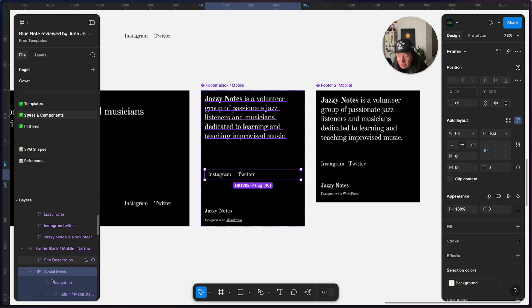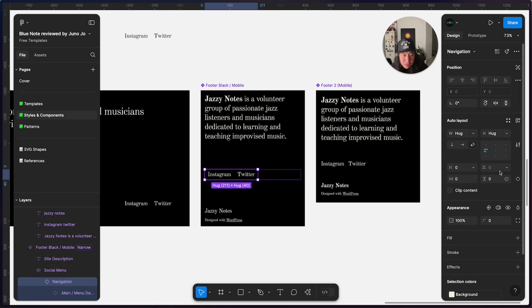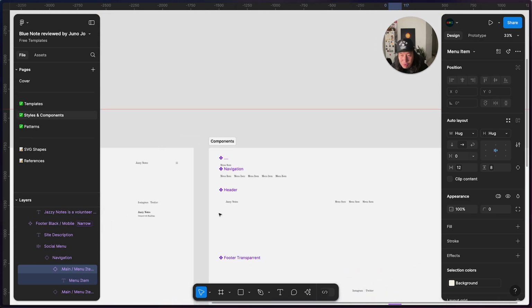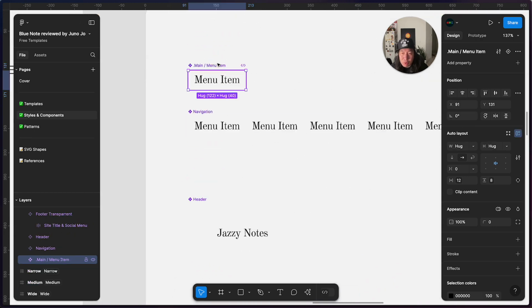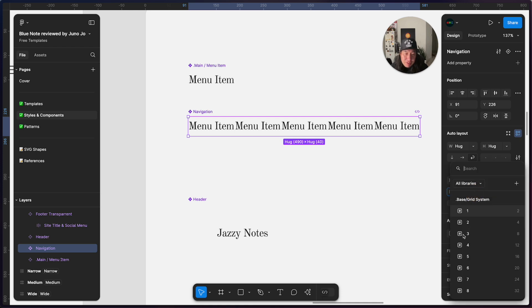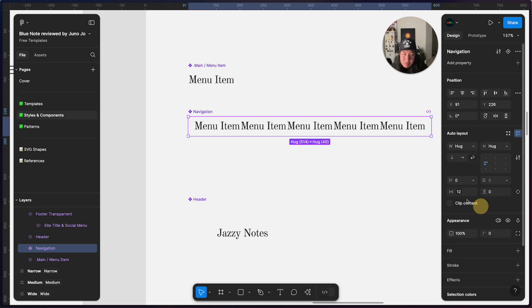What we could do in this case, because for the navigation itself, the menu item, I have 12 here on the menu item level, to make it more flexible is to remove this space, and we can add the space here. That could be something that we can edit in the way that we want, depending on the navigation that we want to build, right?